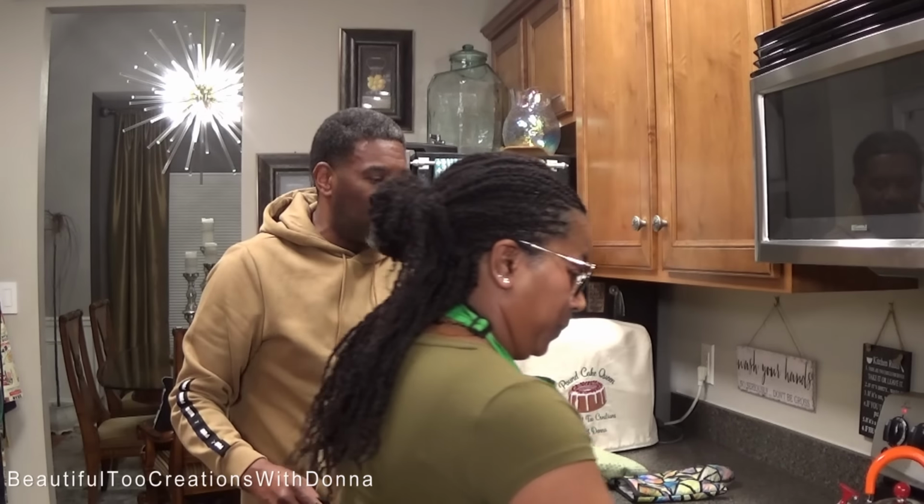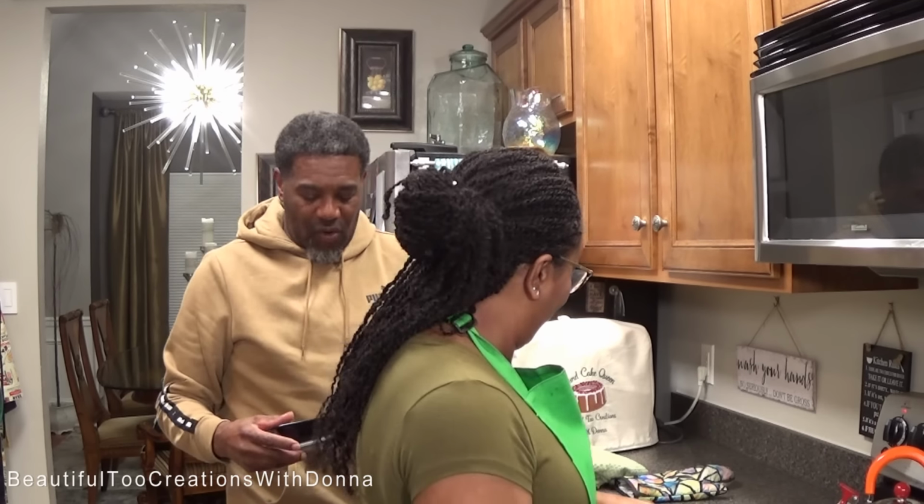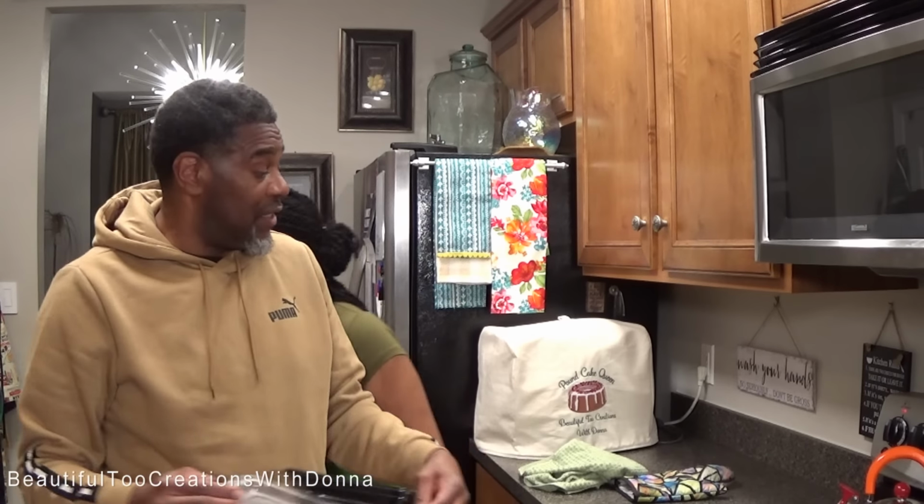Listen, the thing I'm saying is Donna's all about details, and so I want to be just as detailed as she is. This is my lunch bowl for tomorrow. This is where it's going to go.